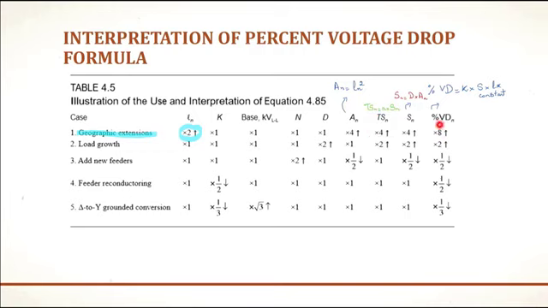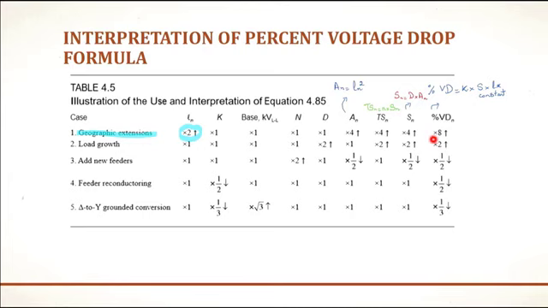So now let's see what is the impact on percentage voltage drop. Now use all the modified values in this expression. You can see K is not being changed, so no impact on K. S is becoming 4 times. Length is becoming 2 times. So 4 into 2, that will be 8 times. So it means if you double the length of the feeder, the percentage voltage drop will become 8 times.